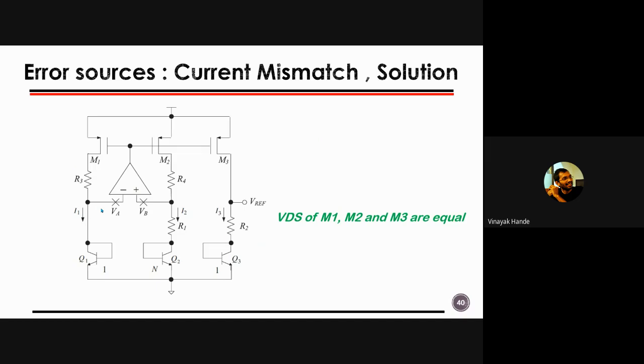Why systematic mismatch is coming, that is clear, because the VDS are not the same. So make the VDS the same, right? I put some value of R3 and R4, so that I make sure that here also it is 1200 millivolt, here also 1200 millivolt, and the VREF reference voltage is 1200 millivolt, right? So by just connecting two resistors, R3 and R4, I can get rid of systematic mismatch, right?